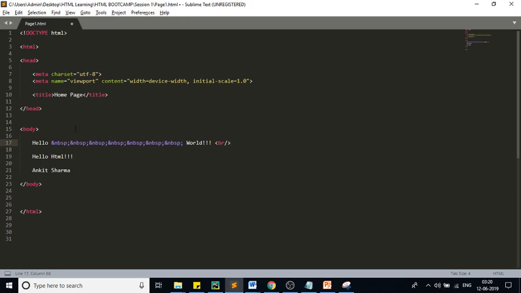Here you can see head one was a pair tag, it opens and closes. Body also has opening and closing, but here there is no closing, correct? It's also known as an empty tag, which means it does not have any end tag, and this particular tag is used to enter a line break. So let's see, if I write br here, what will happen?